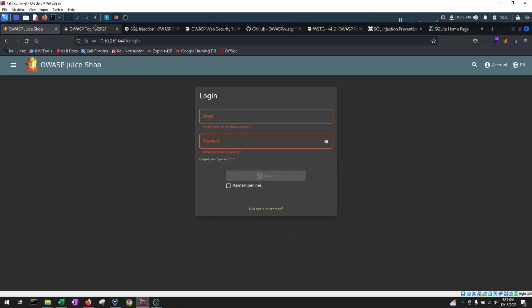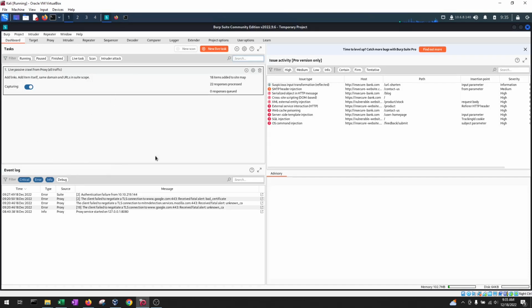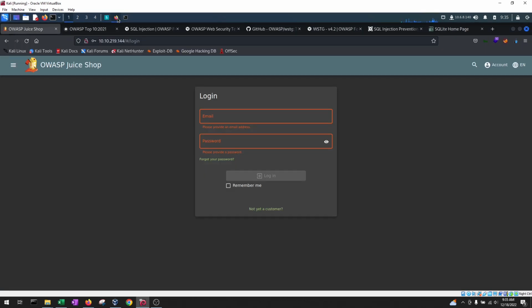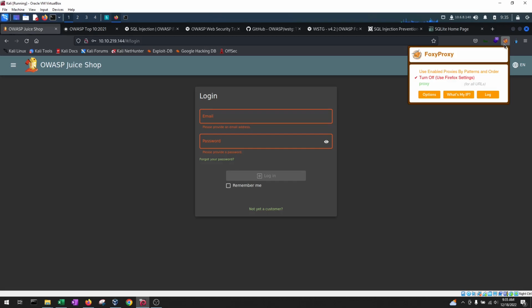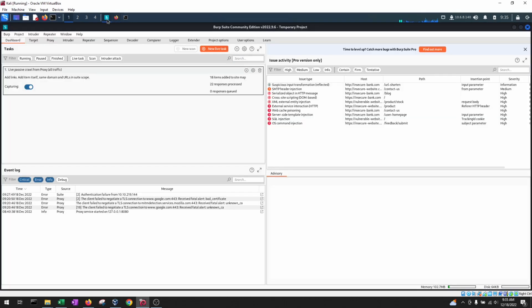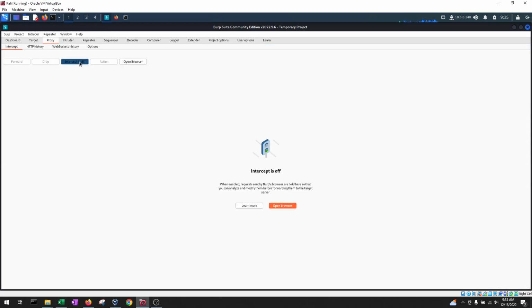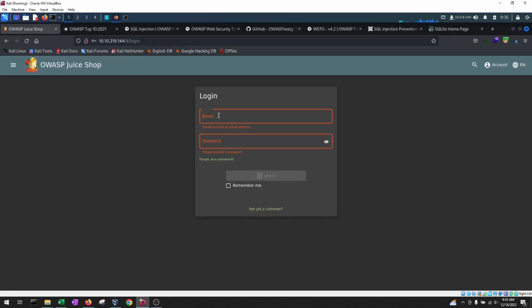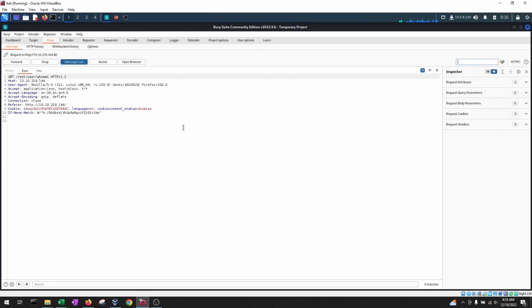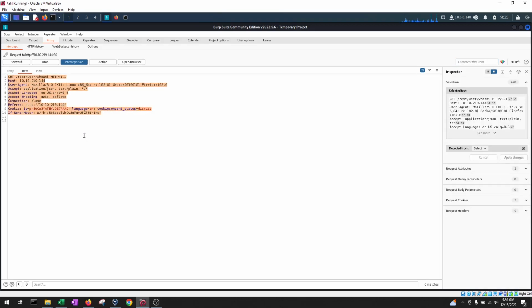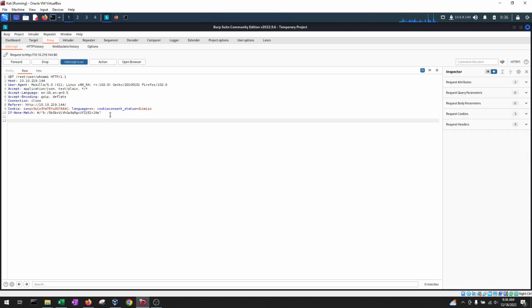What else can we do? Well, we can also use Burp Suite, right? If we set a proxy, we turn that on, and we go here and we put intercept on. Now the proxy is open. Let's say we do a quick test, and then we log in. Okay, so the intercept is going to catch it. Just beware that the first one or the first few may not be the one you're looking for.